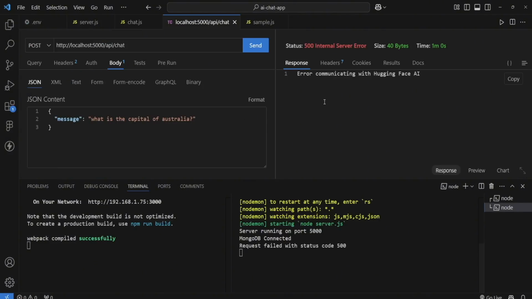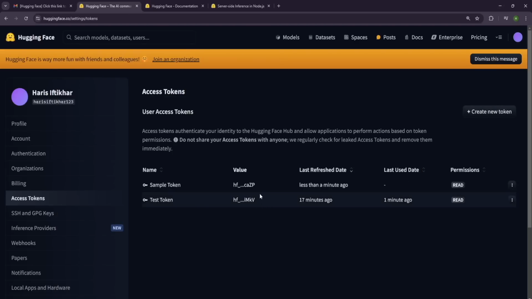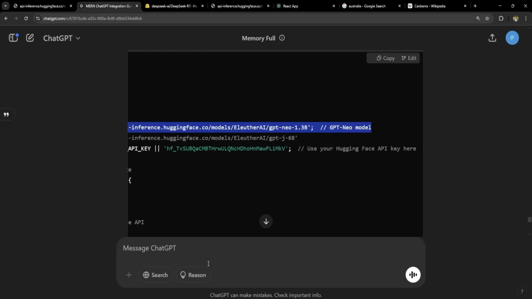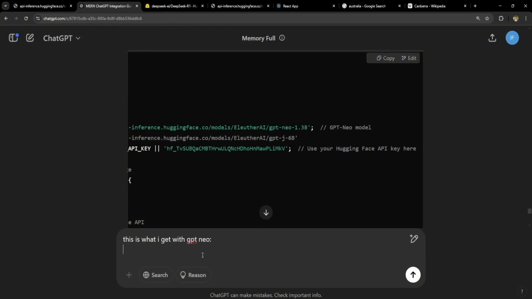Oh, there's a server error 500 GPT Neo. So I'll just say. All right, so let's go back here because one of the things worked, right? The original one worked. This is what I get with, what's it called, GPT Neo.